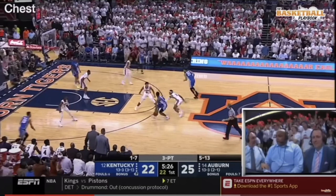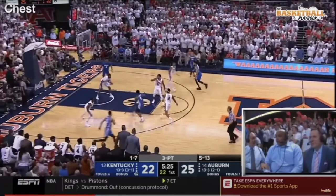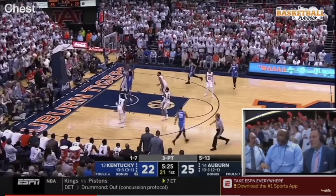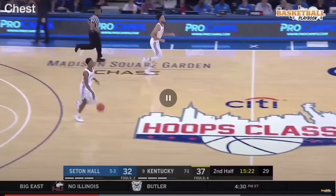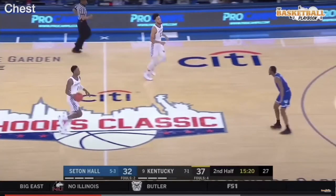Again, because they have to respect the shooters, he's not able to get over here and help. Look at all of this space. And now it's one-on-one, but he has to worry about the person at the dunk line right here. He has to worry about the person in the dunk position. Right? And he challenges them. Good challenge, but just a great finish, right? Just allowing your players to be great.